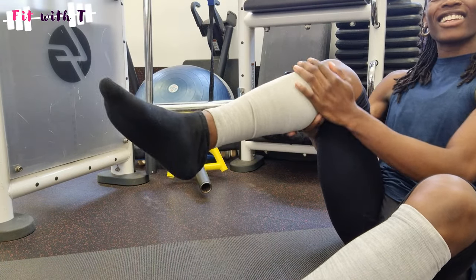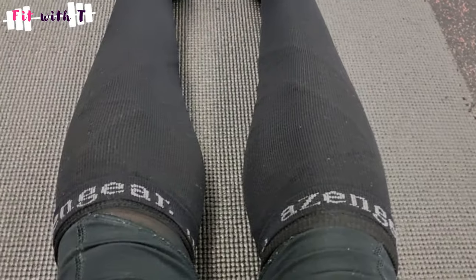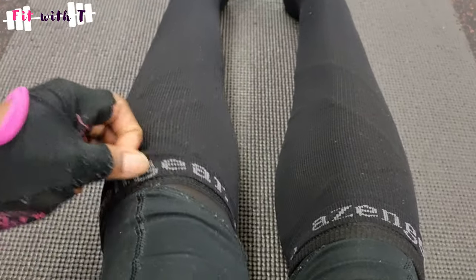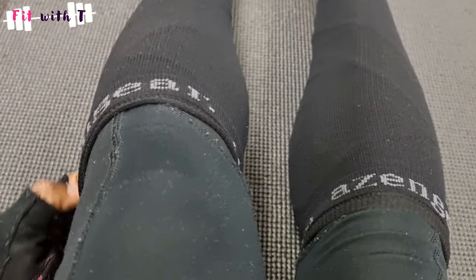In the past that session would have been cut short because of cramp, but having the compression sock — that extra stability, extra compression — helped reduce my calf cramping, increased blood flow, and helped wash away the lactic acid, which is actually what they do. So compression socks, guys, if you haven't considered them before, they're very inexpensive and can benefit your training greatly — whether you're an athlete, a road runner, someone running for fitness, or even someone who walks a lot.